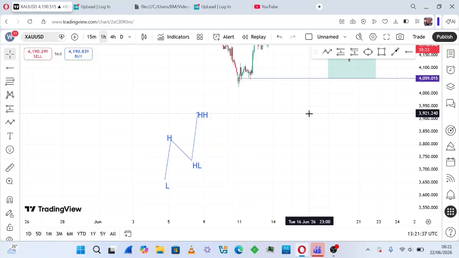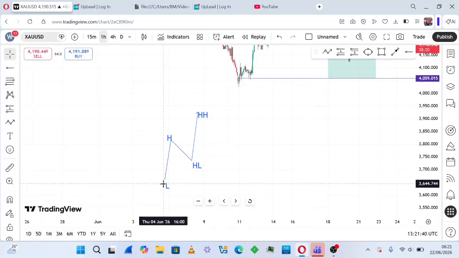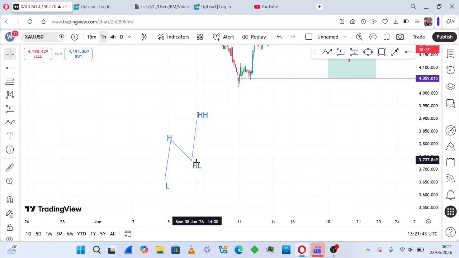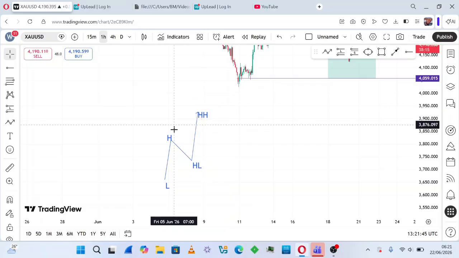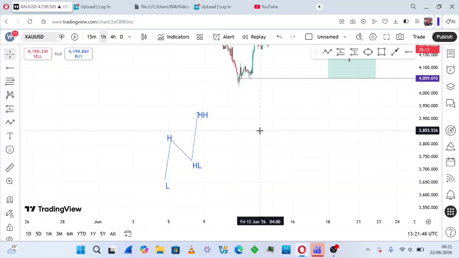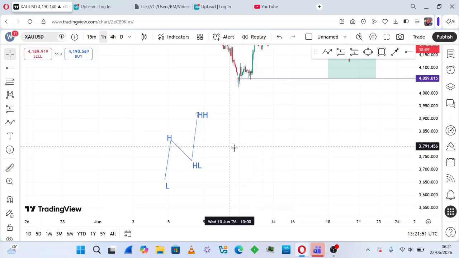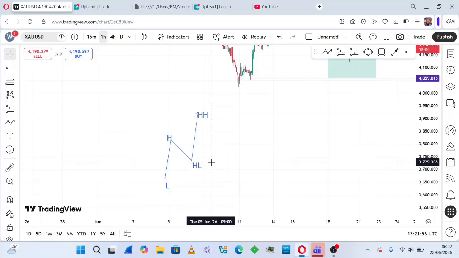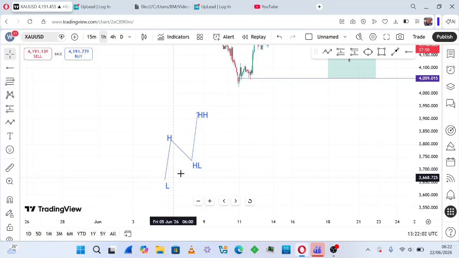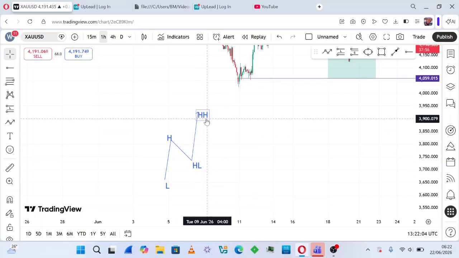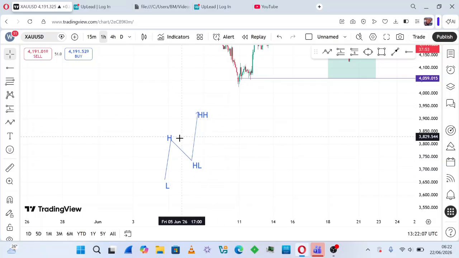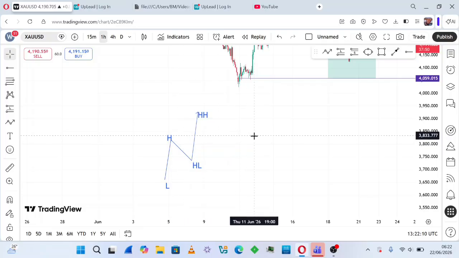Now let me explain this to you guys. This is a low and this is a high. This is a higher low and this is a higher high. We all know something can be high and something can be low, but what does it mean for something to be a higher low? For this to be a higher low, it means that this low here is higher than this low. And for this to be a higher high, it means that this high here is higher than this one. And that's all you need to be able to identify the main trend, the main structure of what the market is doing.